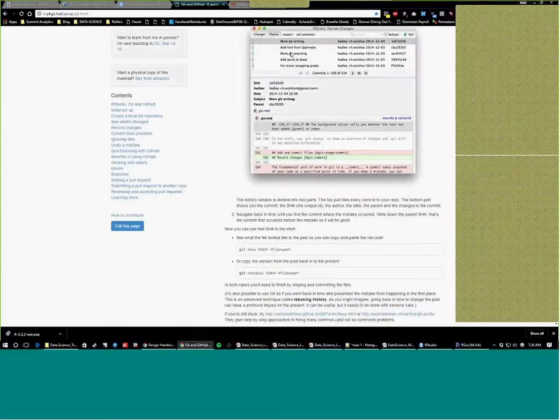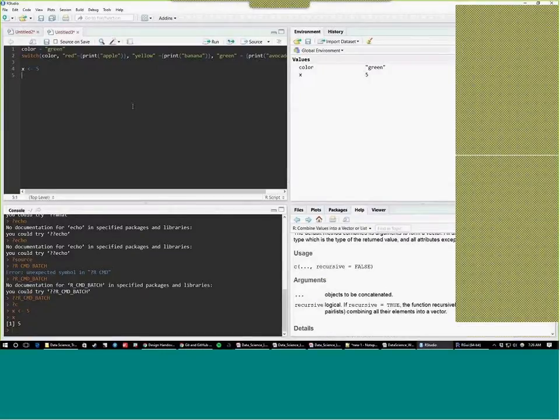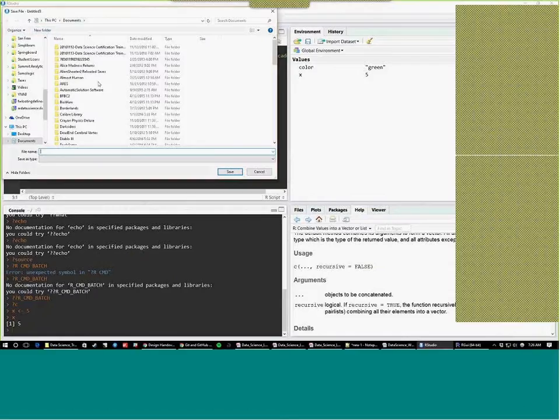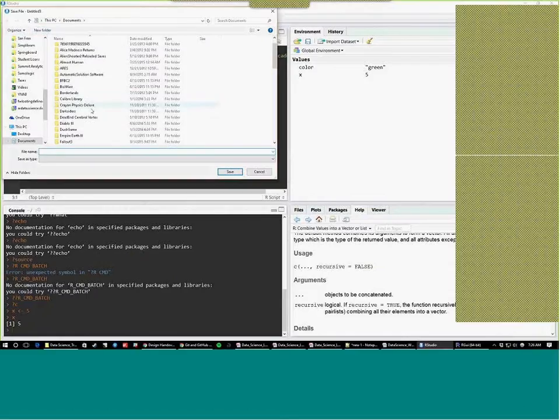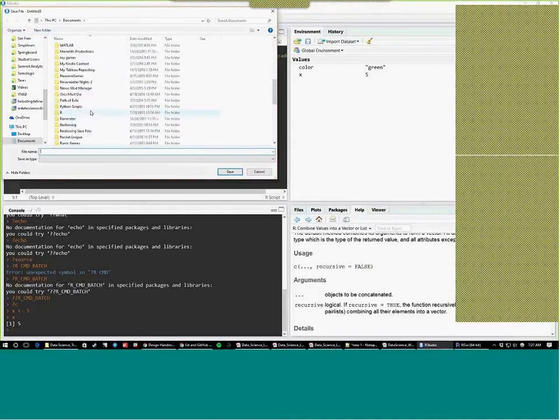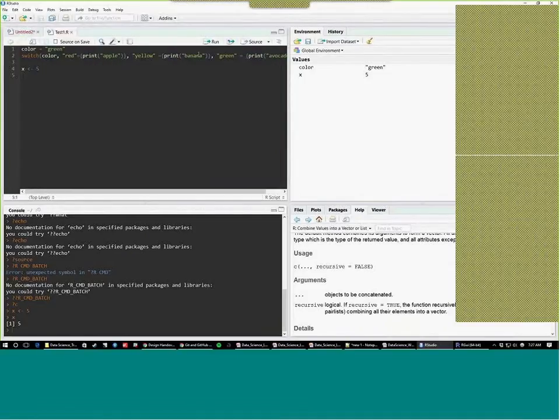Generally speaking, wherever your environment is saved is where these source files are saved. So if I go to save this, the R file went to save in my documents. I could name this test 1, and it's saved there.